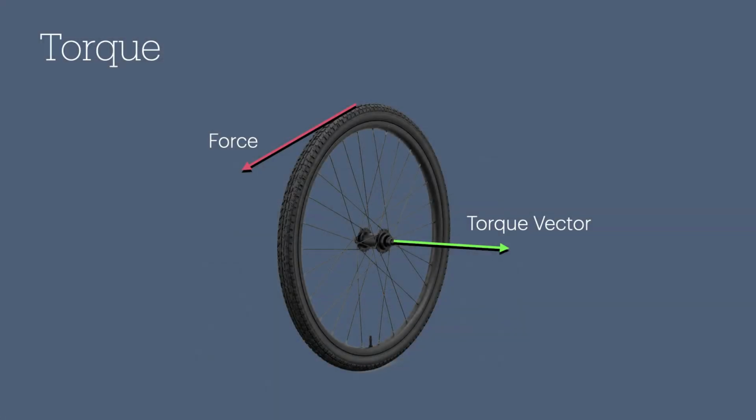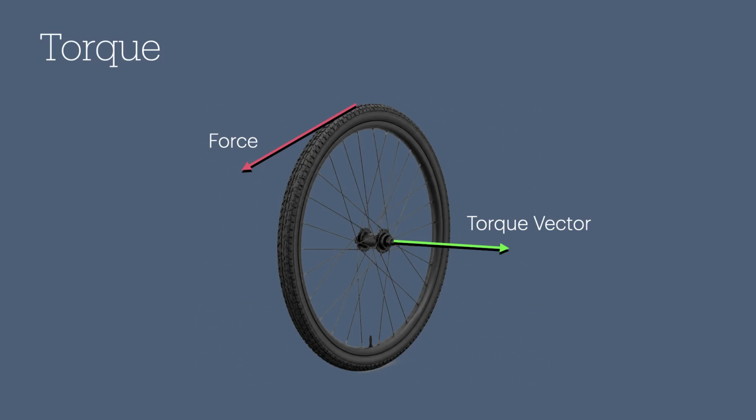We are going to apply a torque to the marble. This is a force that causes a rotation. The way we describe a torque is by using a vector that represents the axis we are trying to rotate around. Think about a spinning bicycle tire. In this example, the green vector is the rotation axis. Notice it does not point in the same direction the wheel is going to move. It is actually perpendicular to that direction. The direction of the rotation depends on which direction the torque vector is pointing.